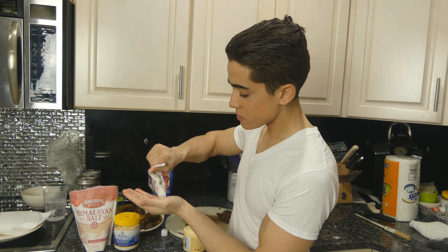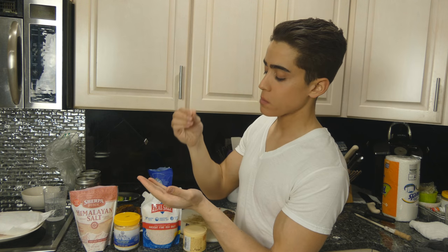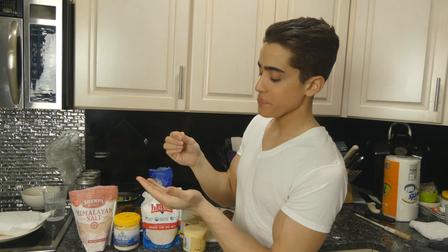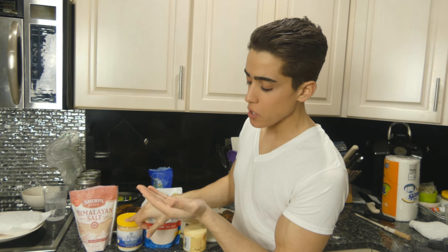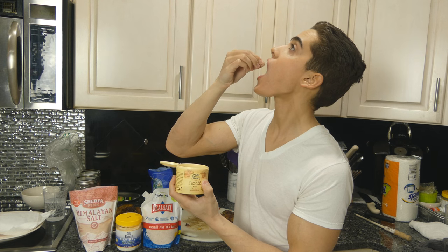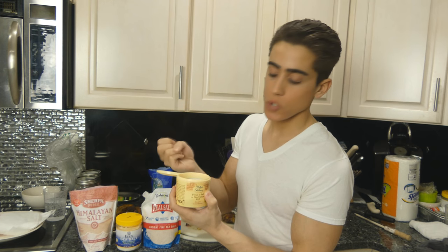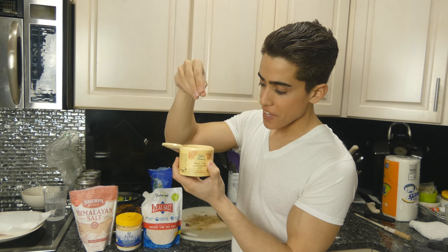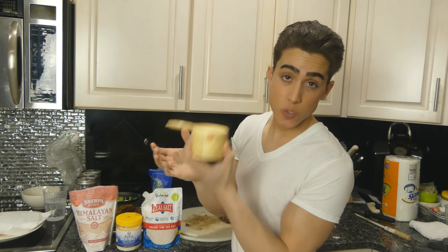Now I'm going to have a little bit of the Redmond's Real Salt. This one is actually about as salty as the Eden salt, just not as powerful up front — not as much of a punch initially. The Redmond's Real Salt is a very fine grind as well. Now we're going to have the flakes of the Fleur de Sel de Guérande. This stuff is the most pungent salt out of all of these, and it's partially because of the flake and the grind. These are very large chunks designed to give that explosion of salt in your mouth.